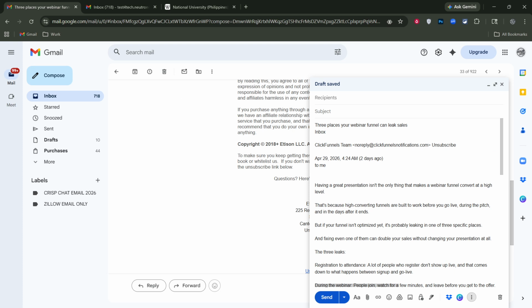To recap, highlight all your text, open the formatting controls with the A icon, switch the font, and switch it back to trigger a refresh. Then pick one font and one size for the whole email. And before you format, confirm that plain text mode is turned off so Gmail can display your styles correctly. With these two fixes, your Gmail messages should look clean, professional, and consistent every time.